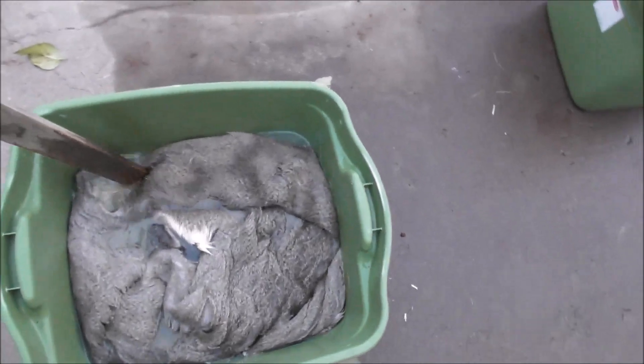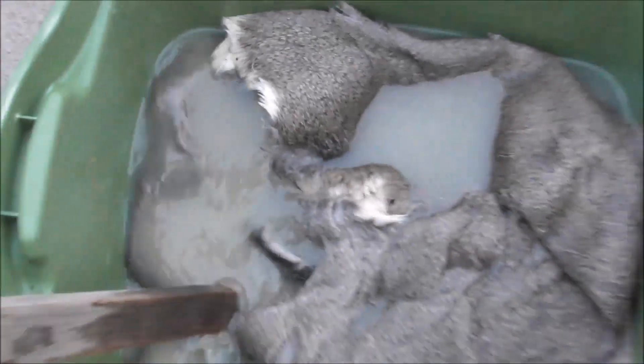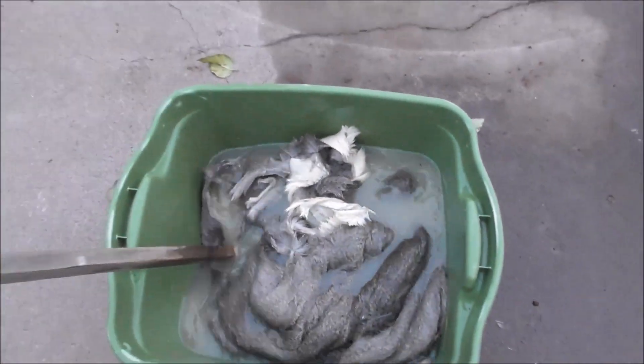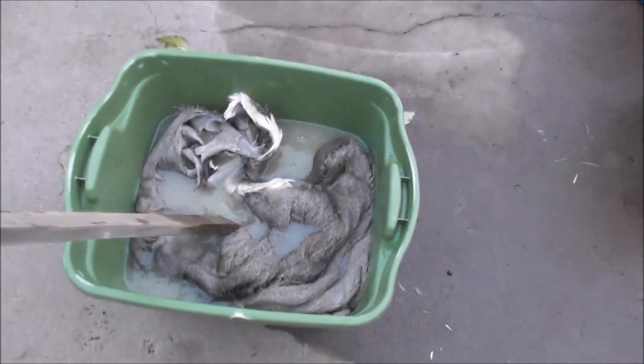20 minutes in — halfway. Here's what it's looking like. See how the skin's turned to a gray color right there — it's not white anymore. It's working. Beautiful. We'll stir it up some more and 20 more minutes, we'll take it out. I've already prepped up a couple water cans here to rinse it, and I'll get some Dawn soap to get some of the smell out.